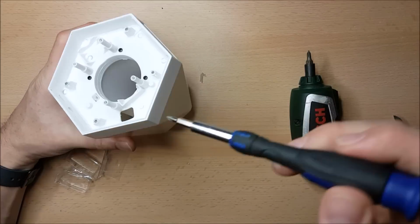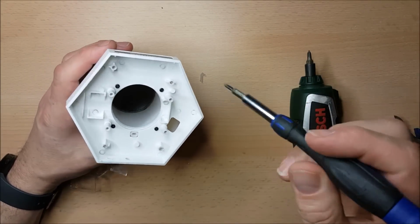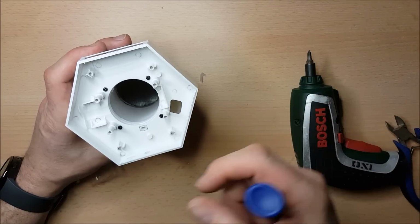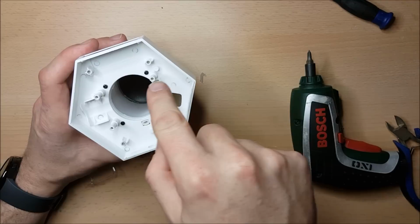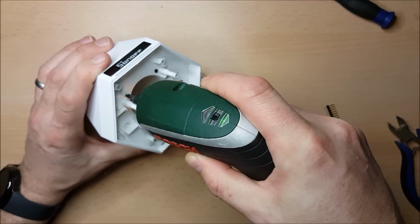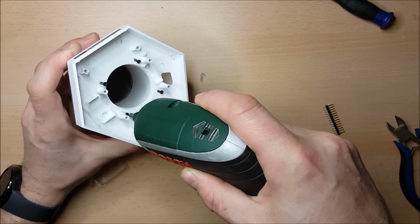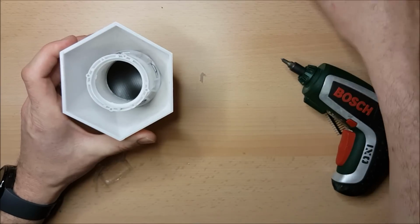I don't know if you can see inside, but this part of the case is a separate part to the top. And there seems to be some sort of tunnel inside here. This is where the sensors are going to go, and I'm guessing again this was for some sort of speaker to mount in at some point or another. But what I'm going to do with this is remove these 4 screws that you see here, and we'll have a look and see what this tunnel, or this plastic assembly, looks like inside. So here come the screws. And off we come.